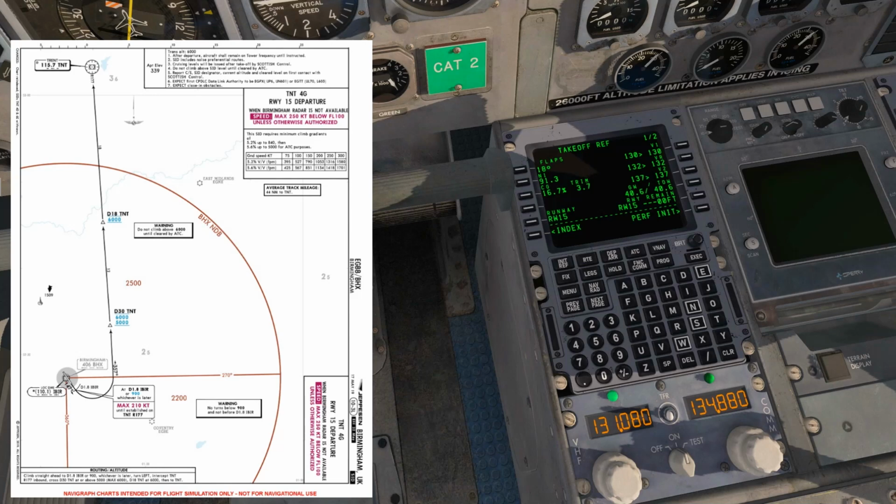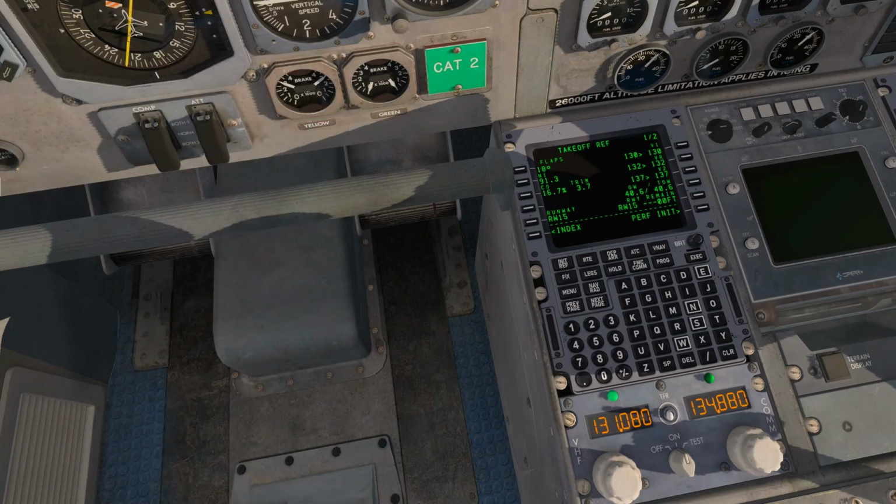In terms of the terrain, there's no significant high terrain around Birmingham. The highest sector MSA is 2,500 feet. We do have a mast out to the west of our course inbound towards the VOR, up at around 1,500 feet. Weather-wise, it's a nice morning here. It's just above 10 degrees currently, so anticipating a little bit of icing as we come up through the cloud layer. Otherwise, though, the wind's straight down the runway. Visibility's good, so the conditions more than good enough if we want to return to the field.